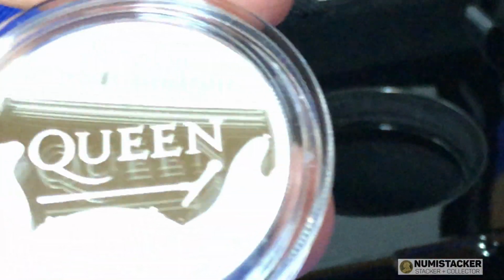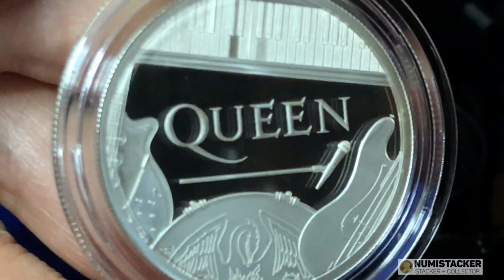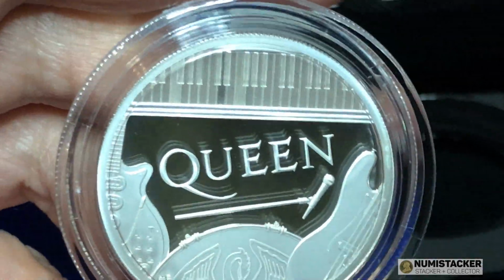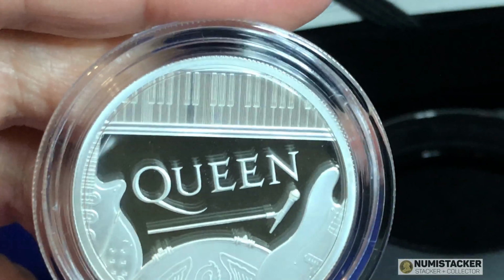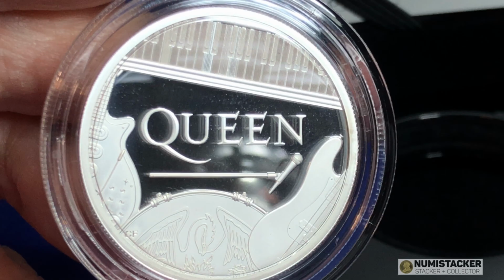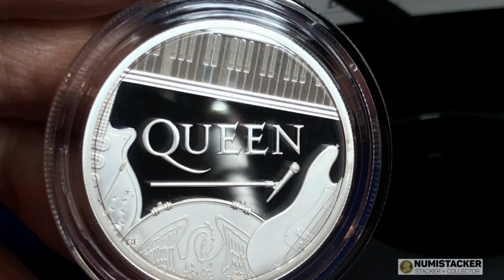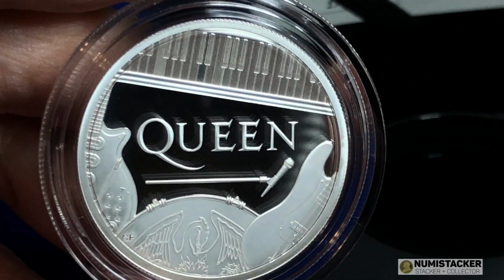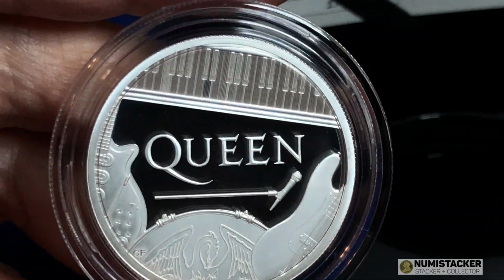And you saw it particularly if you saw my video the other day on the James Bond 2 ounce gold coin. And you look at the level of micro detail on that coin, which is absolutely mind-blowing. This coin doesn't seem to have the same level of micro engraving, but there is a really nice amount of detail work that is not quite the same on the lesser coins in the range.